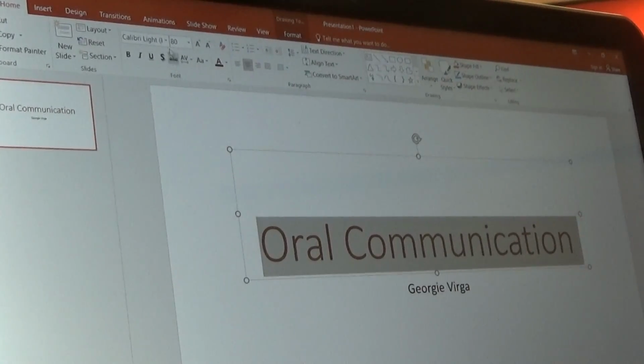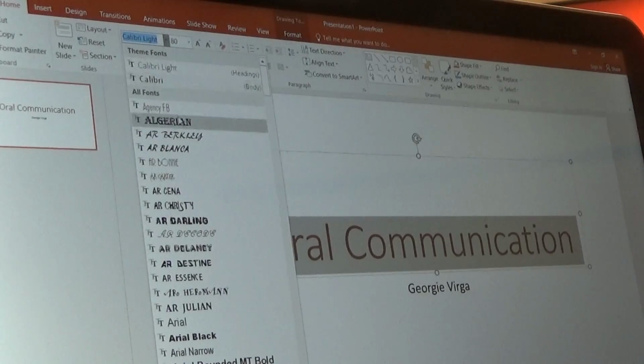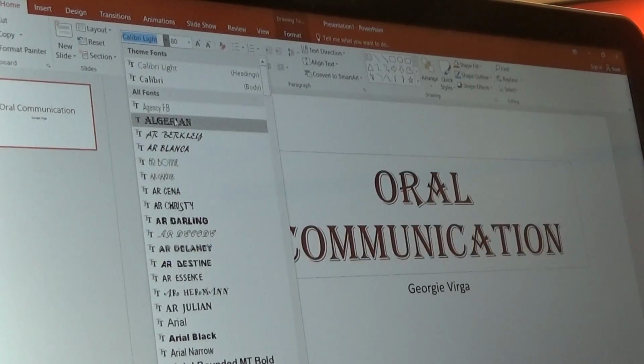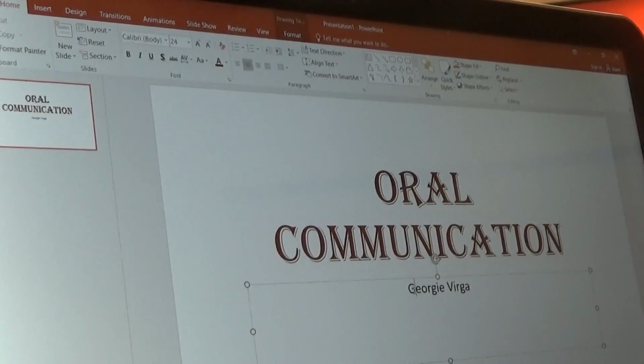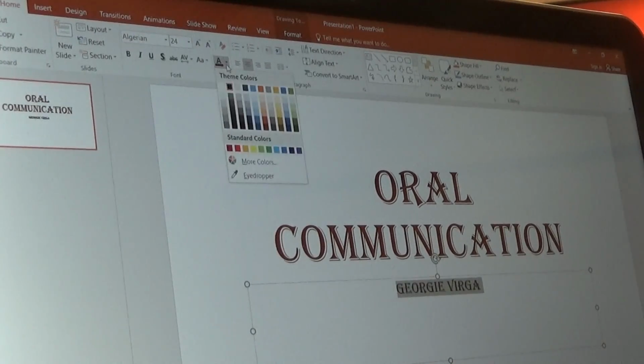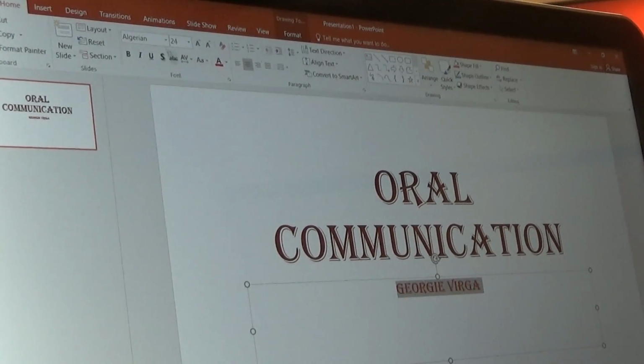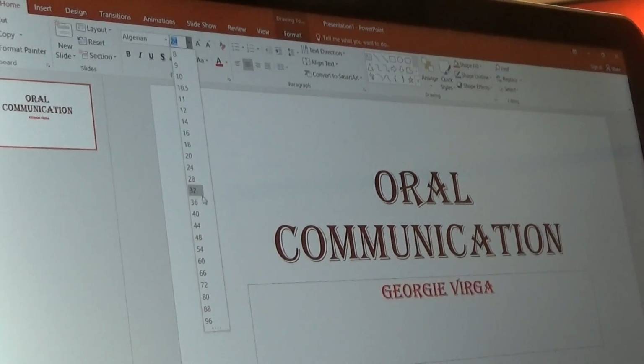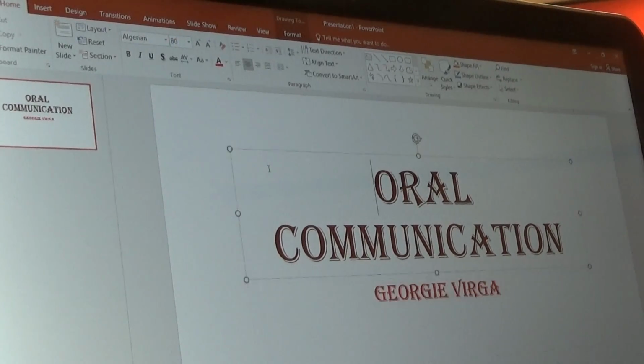And you can also change the font. And we're going to go ahead and use Algerian here. I'm going to go ahead and make my name the same font so we're consistent throughout. And change color on this one too to red, and maybe make it just a little bit larger. So there we go. So we have our first slide.